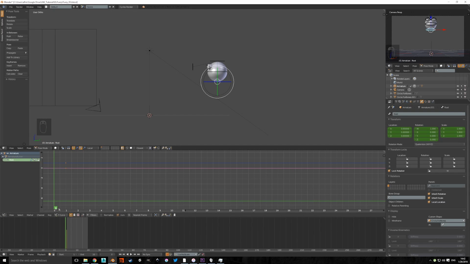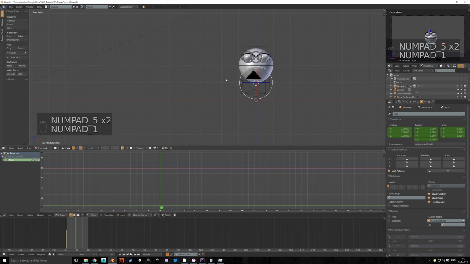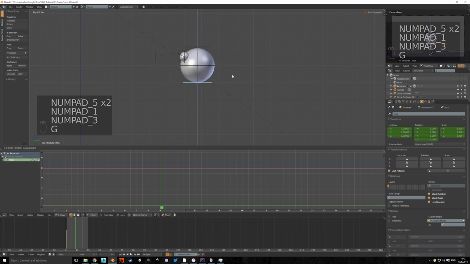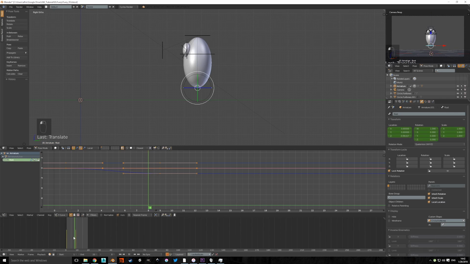The maximum stretch is usually achieved right before the ball hits the ground. So this is the last frame that we have while the ball is in the air. So let's stretch it out so that it starts touching the floor, and we get this action.